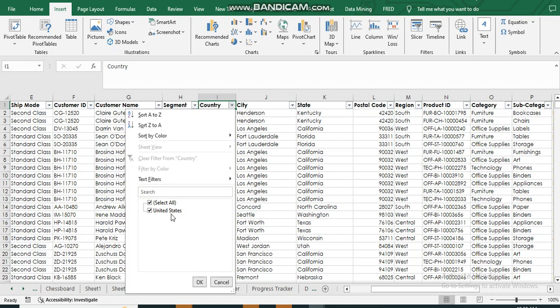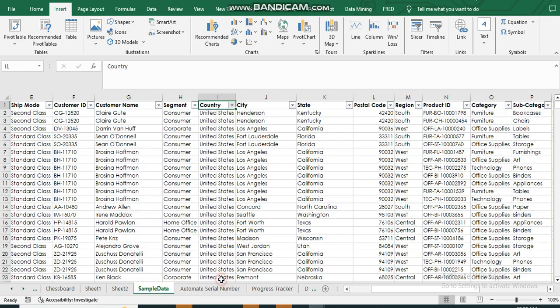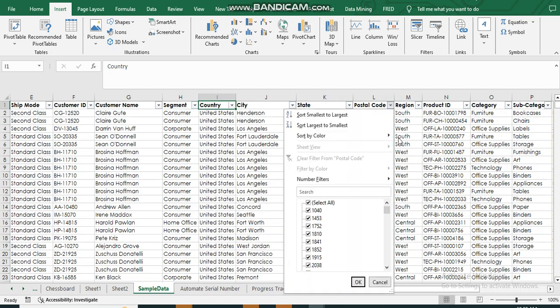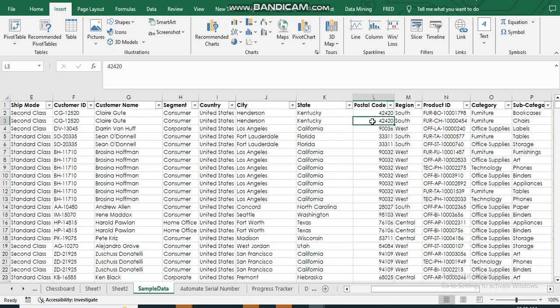Let's check using the drop down. You can see that it's just United States. We have the city and we have the state. More importantly, we have the postal code that will enable us to get our 3D maps.